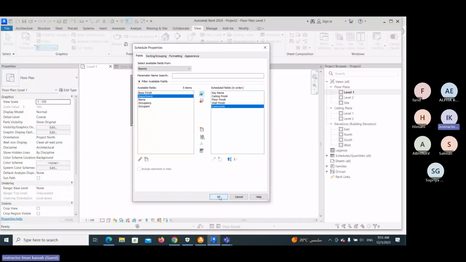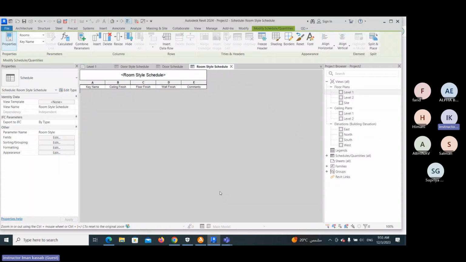So once I go to OK again, the same thing, you will be editing, insert the data row. Now you got the process, I will not need to say it anymore. All you will have to do is say group 1, group 2, group 3, and fill in the gaps of the ceiling finish.